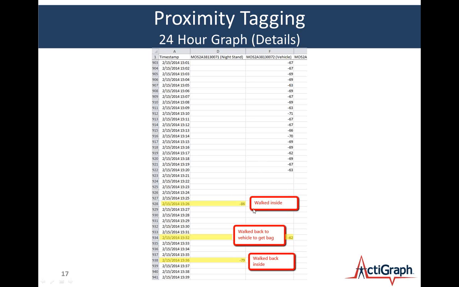So in surveying this individual, what we discovered was that they did drive home, they walked inside, walked through their bedroom, the beacon in the bedroom was detected, they then walked back out to the vehicle to get a bag, the device in the vehicle was detected, and then later they walked back inside again past the bedroom beacon and it was detected. And so we were discussing this before the webinar, but that's either a benefit or a problem, right? It depends on how you're using this application, but it does a great job of detecting those beacons, but you may want to apply some smoothing in your own data if you wish to filter out some of these anomalies, if you call them that, or depending on how you want to handle them. So just be aware that that's sort of an artifact of the functionality.